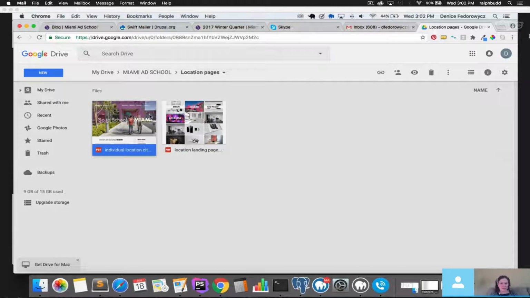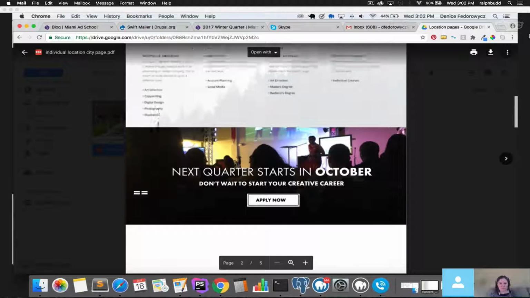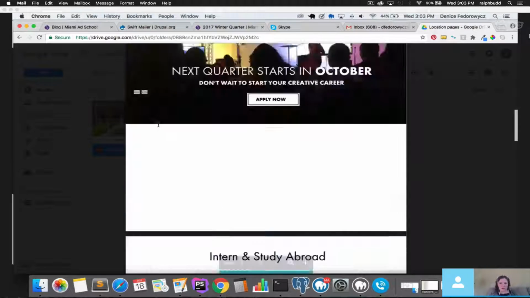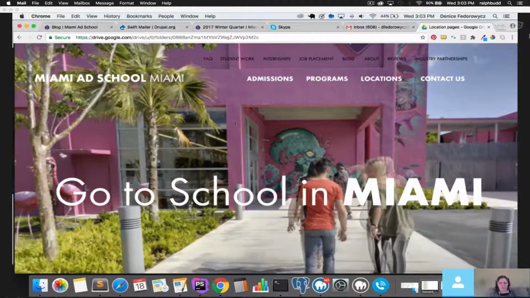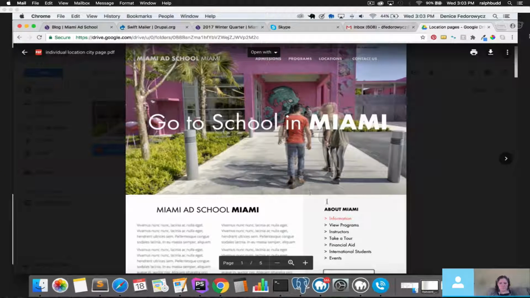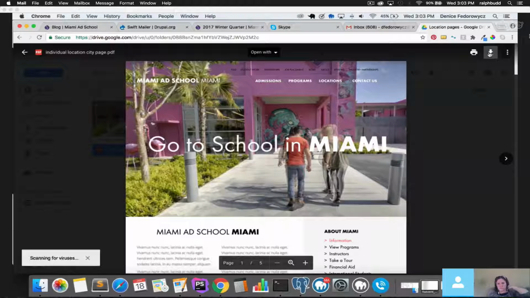All right, so I wonder if that's the same one that I have. Is this the same one that you guys have? Yes. Okay, so if I was to zoom in, it looks like this. Is this how she wants it? Like she wants the background image to be almost full page? It could be that was the intention. Hold on, let me see if I can get a hold of her.